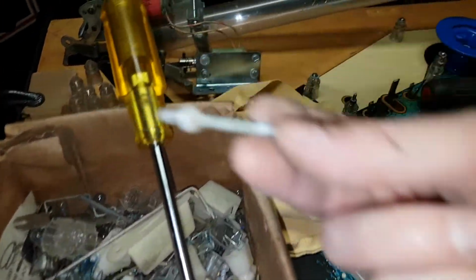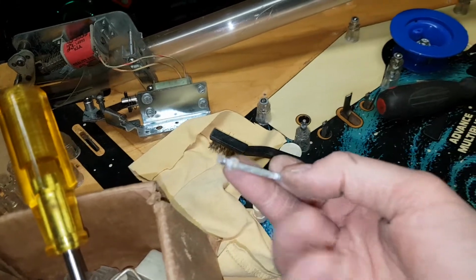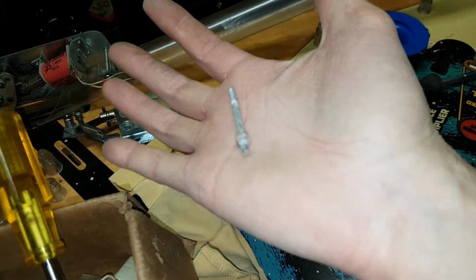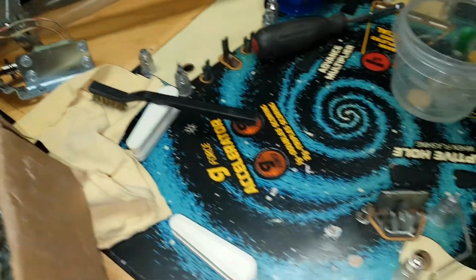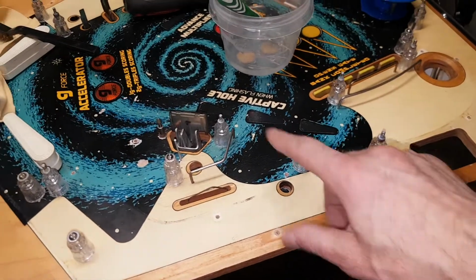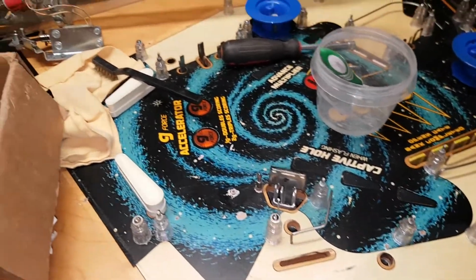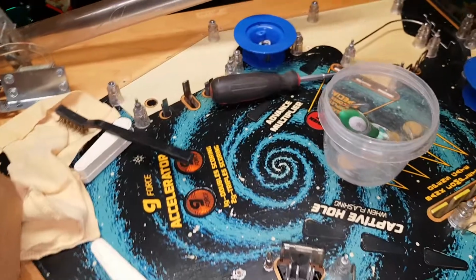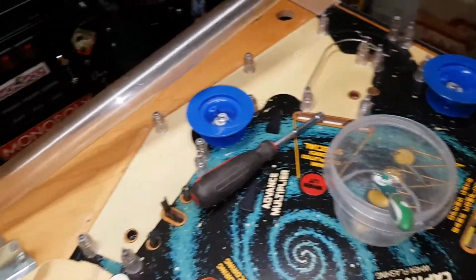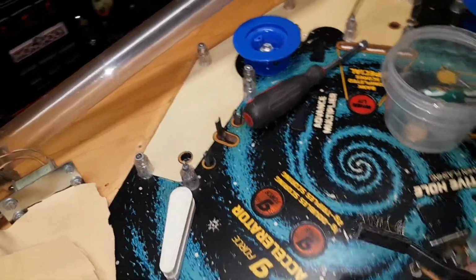Let's see, where's an example? You know, they kind of look like that. So I gave them a brush. Again, you're not going to see any of those. They're all going to be covered with post caps, but I got to at least give it a little bit of a clean. I mean, I can't just put on nasty on a nice shopped out Playfield.